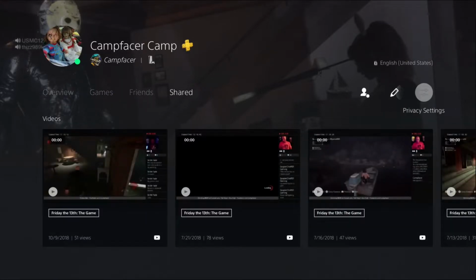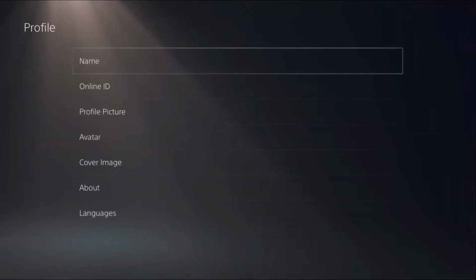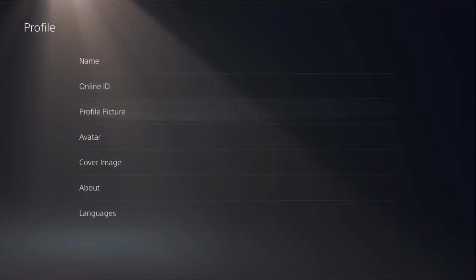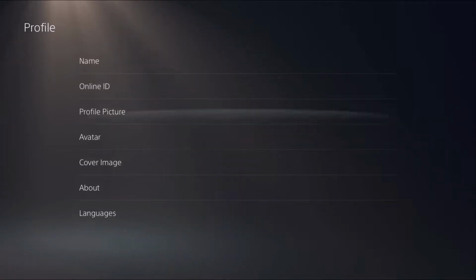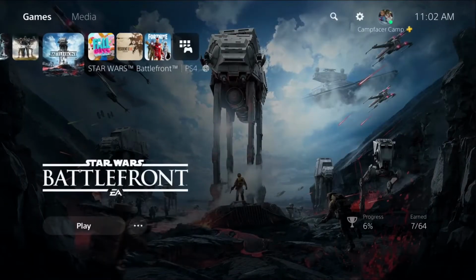And if you go to the far right over here, you can edit your profile, online status, privacy settings. Let's see, edit profile. You know, basic. You can change your avatar, your name, online ID, and so on. Let's back out of here.